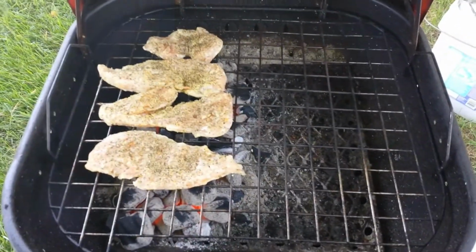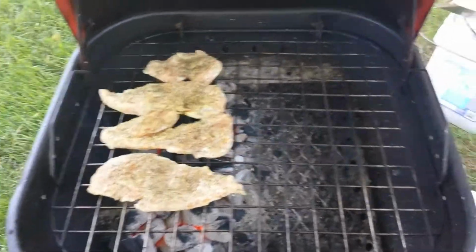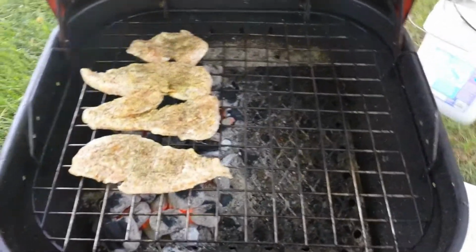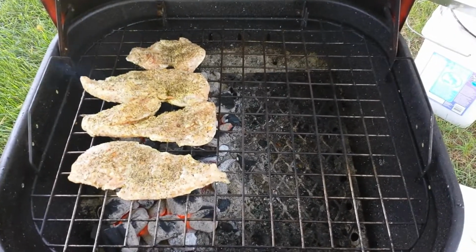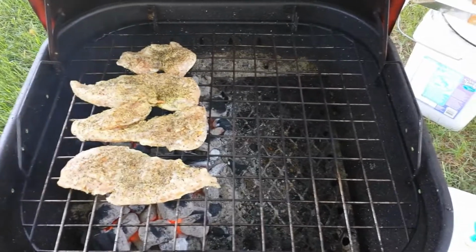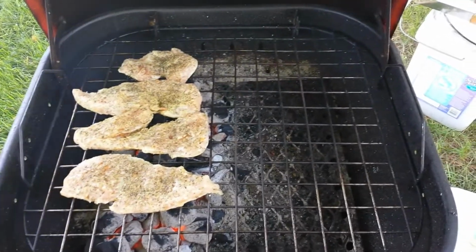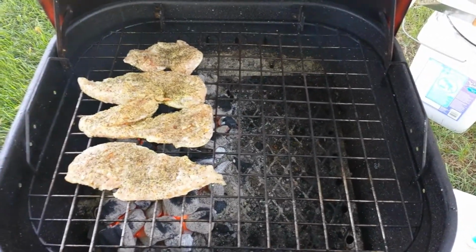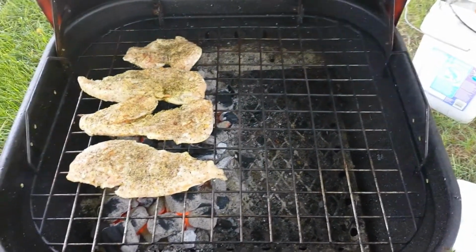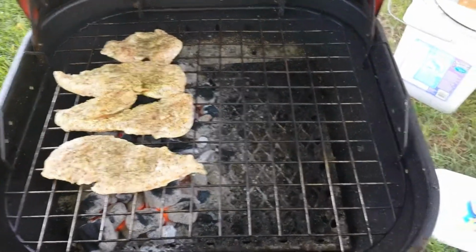Leave the lid open and just let it sit there for like 2 minutes, 10 seconds, between 2 to 4 minutes or whatever, right? I'm using 2 minutes. If you move it too soon, what'll wind up happening is the chicken's gonna stick and you're gonna rip the chicken apart and it's not gonna look good. And it's going to be all mangled. So let it sit here for 2 minutes, 10 seconds.